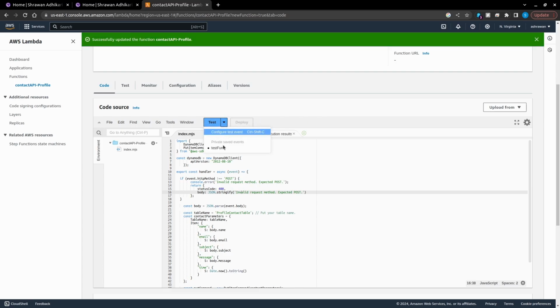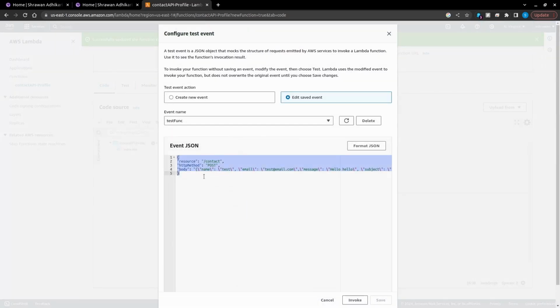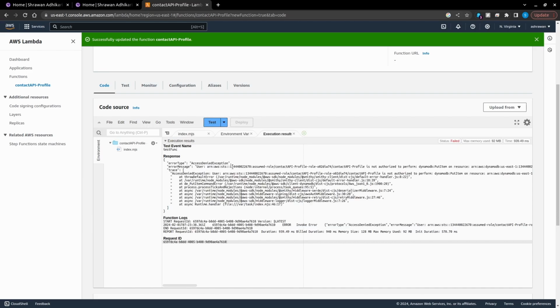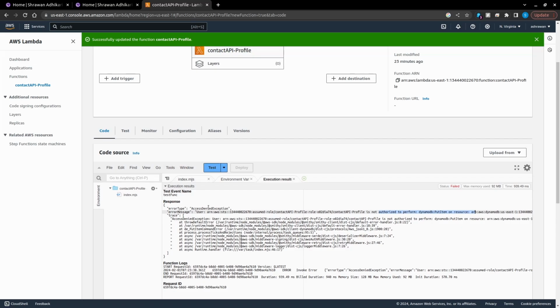So once deployed, I created a new function, this one. So when I hit /contact with POST and this name, email, message and subject, I can now hit test. Currently it's showing it's not able to call the DynamoDB and cannot invoke the put item. So now we have to create the DynamoDB table and then fix the policy so that Lambda can call DynamoDB and save this record.